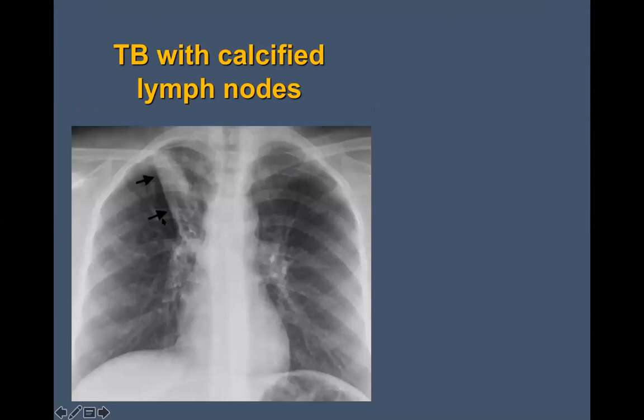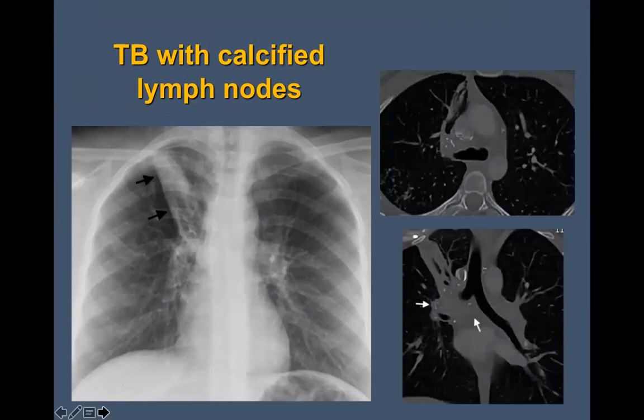So this is just a patient. You can see this kind of streaky, dense area in the lung in this patient, which is characteristic of an area of atelectasis. And it somewhat masks what's going on in the hilar region in this patient. But with CT, and here we used bone windows, which will accentuate calcium, you can see that there's actually a mass in the hilar region that has multiple dense, small punctate calcifications within it, characteristic of the calcified lymphadenopathy that occurs in some children. This is obviously an older child.